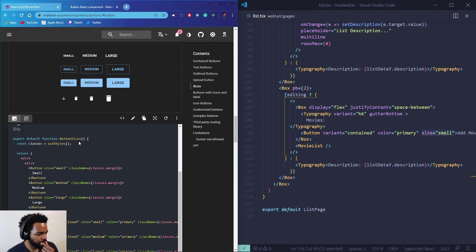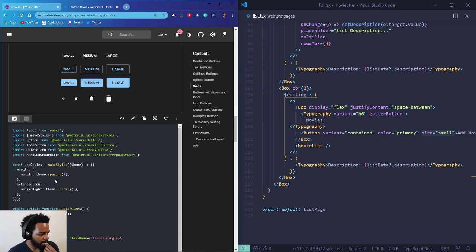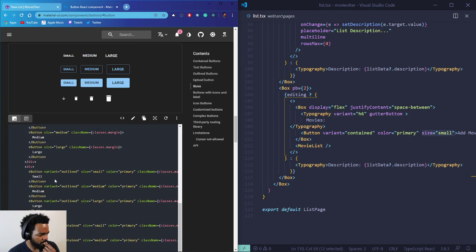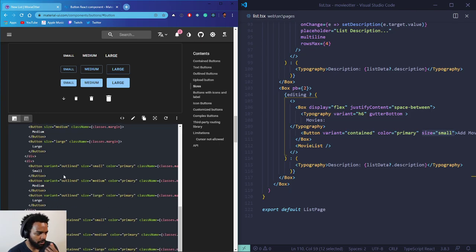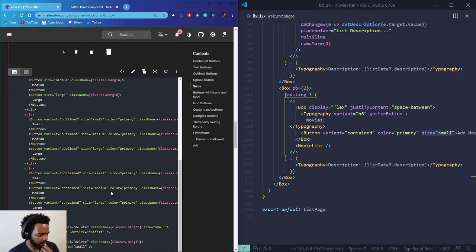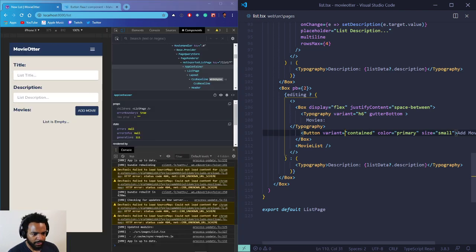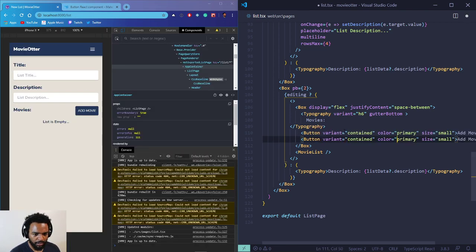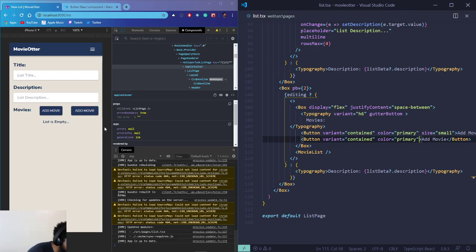Hold on. That does not look smaller. Is it just me? Am I crazy? Right? That's why I said tiny. Yeah, these buttons are barely different.